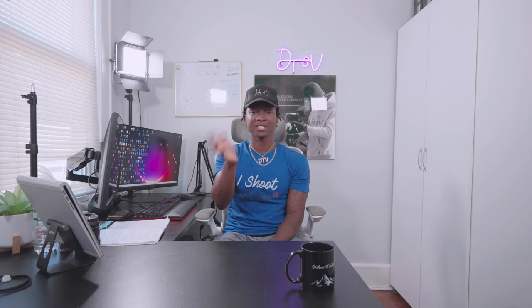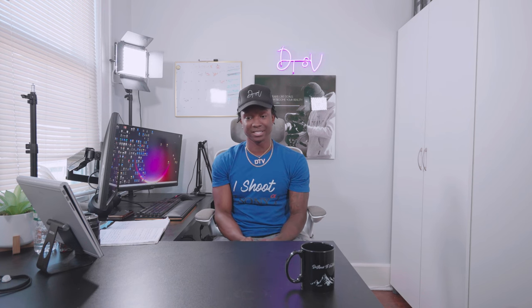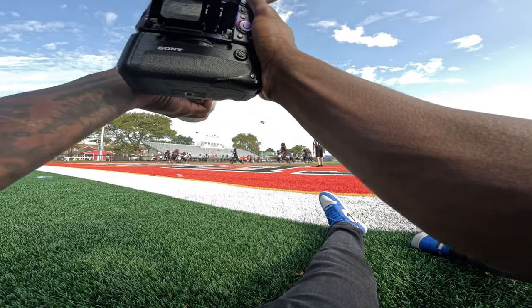Like, listen, to go back to the whole wide receiver thing, this is going to be the last thing on the shot list. If you see the ball thrown to a wide receiver, you know where the ball's going. It's all quick. You've got to be on point. You've got to be able to know, okay, the ball is going up in the air far, you've got to be able to find where that ball is going. You've got to predict these things.